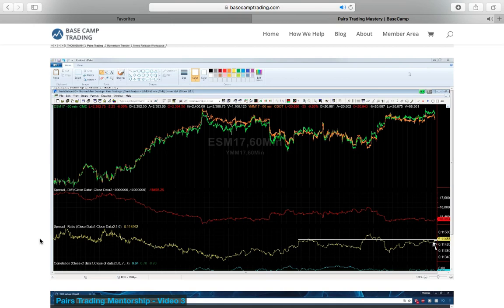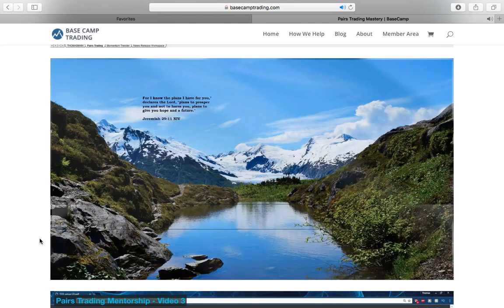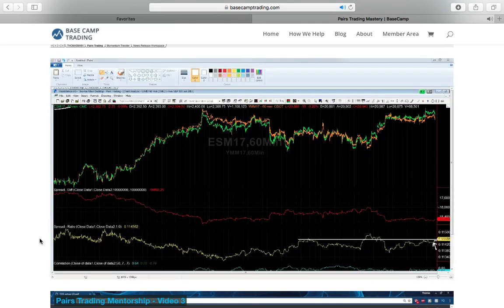Anyone in the room use TOS? I have studies that look like yours, but the price chart has big gaps between two prices. There's something that I'm missing. Are you looking at continuous contracts, or are you looking at each front month? A lot of people use TOS. Did I not send out the document that explains how to set it up in TOS? All right, I'll send that out tonight as well.